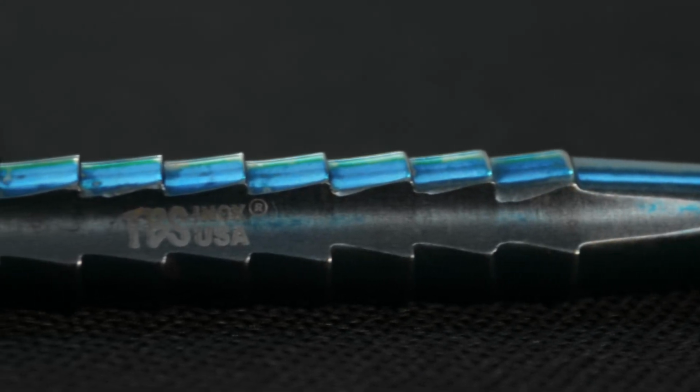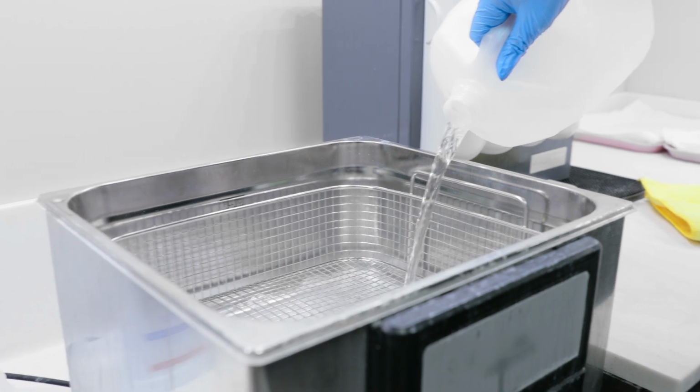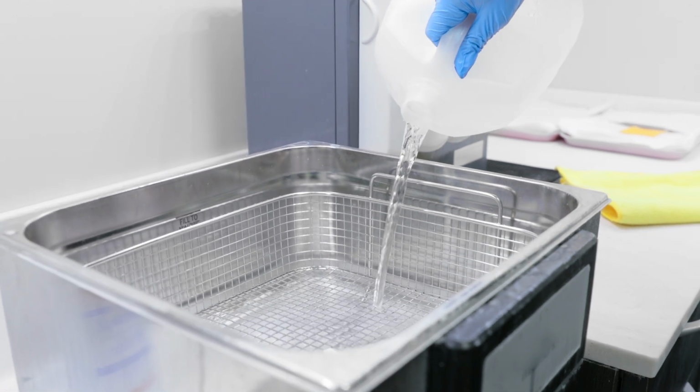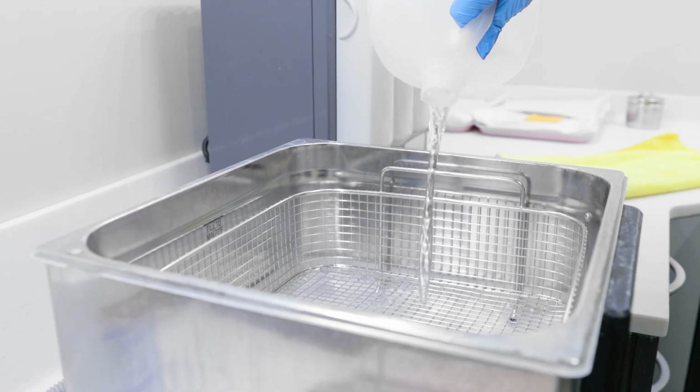We recommend changing ultrasonic solution every day when it comes to cleaning surgical instruments. This ensures that the potential for cross-contamination of instruments and instrument sets is reduced to a minimum.